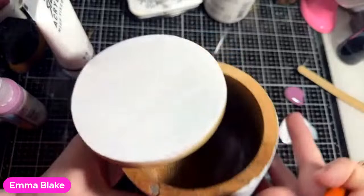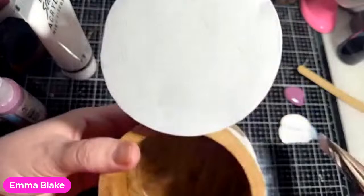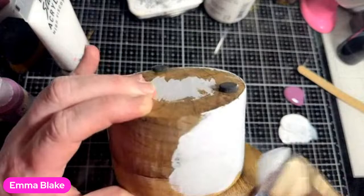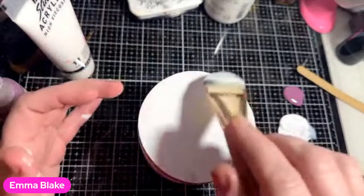Now there was one in the pound shop that had the lid off. I did actually think about saying 'why could I have it for a pound?' But I thought, no Emma, don't be petty. They need to change the name - not everything's a pound. It's very nice though. I think it's for the bathroom. What would you put in it? What would you keep in here?